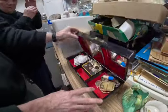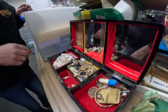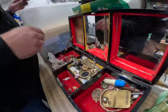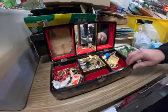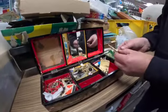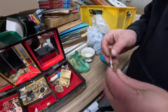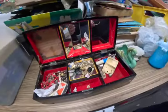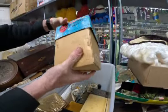You watch Dave get excited now. Oh, let me add it. It doesn't look great. You're getting that side. Swap sides, grub. No, you're right. Yeah, this is the one for the... There's a heap of costume jewelry in this one, but... There you go. This is interesting. Musical Christmas ball in the box.